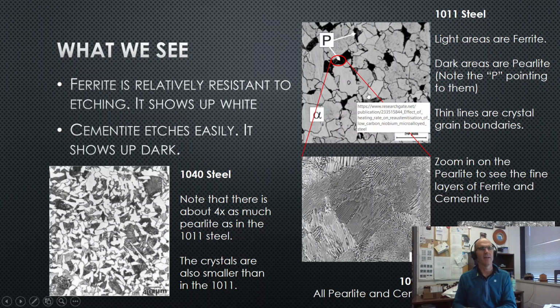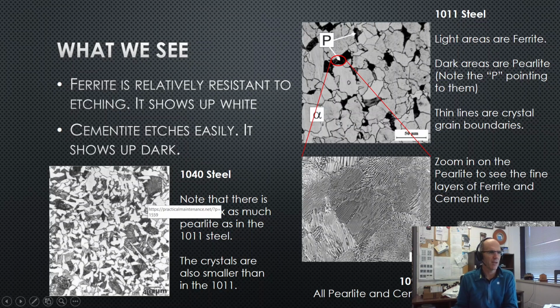So you've got to keep in mind that this is a two-dimensional view of a three-dimensional material. So let's come down here and take a look at our 1040 steel. What we'd see of nice, slowly cooled 1040 steel. Okay, and in here you'll see that we've got white, which is our ferrite. And then over here, we can't quite see the layers on this. Okay, if we zoomed in on it a bit more, we'd see a structure like this. But you can see it's kind of a gray scale right in there. That is our pearlite.